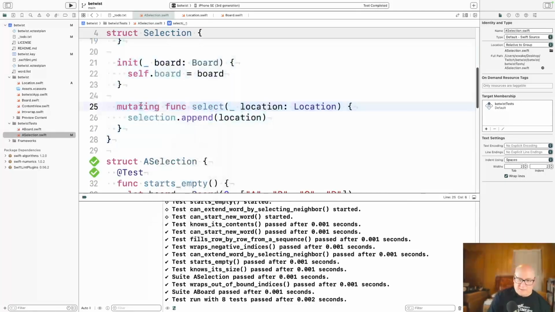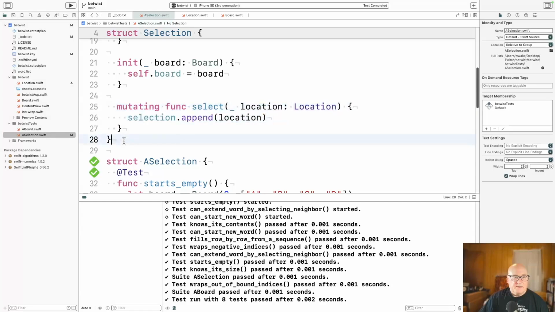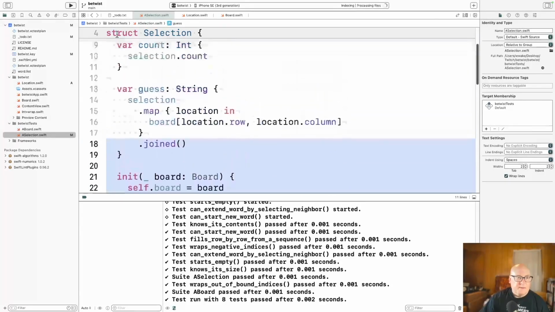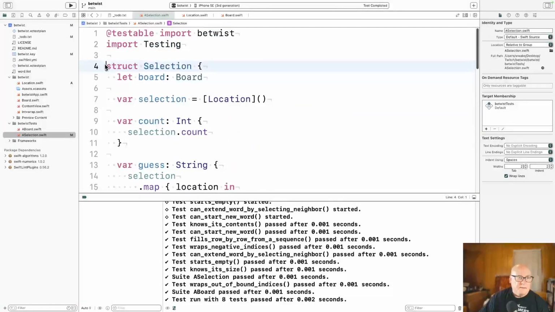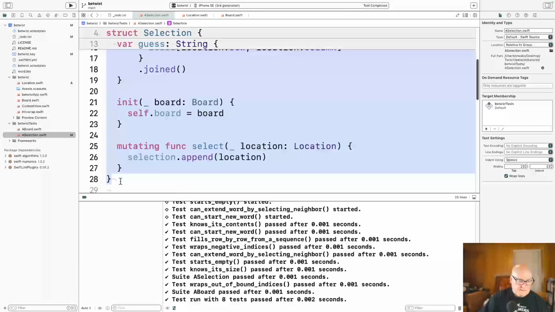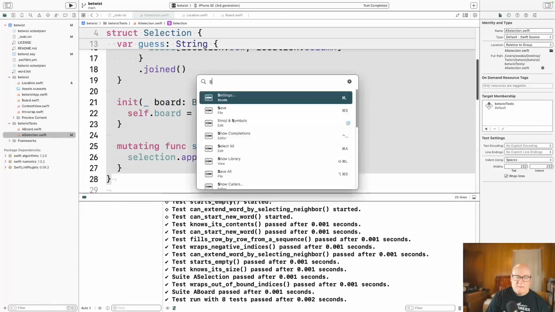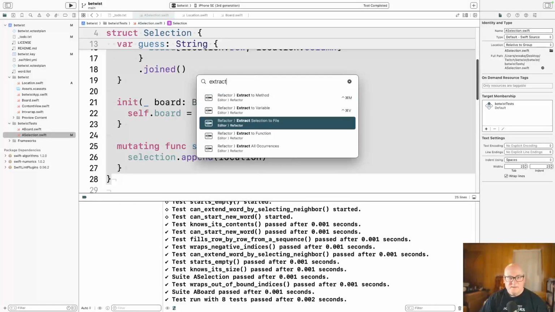Oh yeah, I was gonna do Command Shift A. Yeah, that's not really faster.